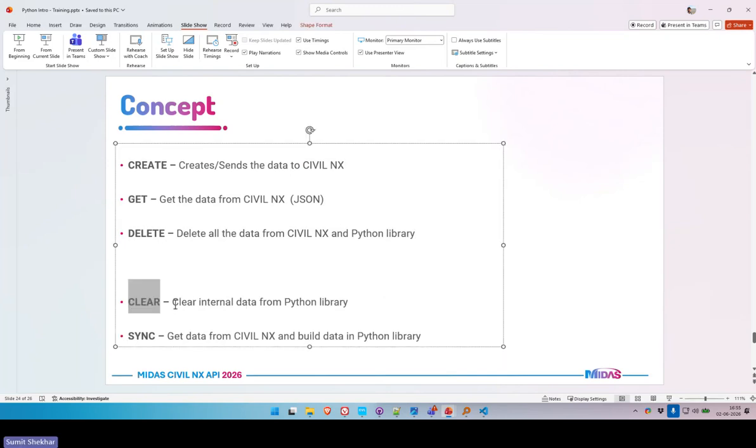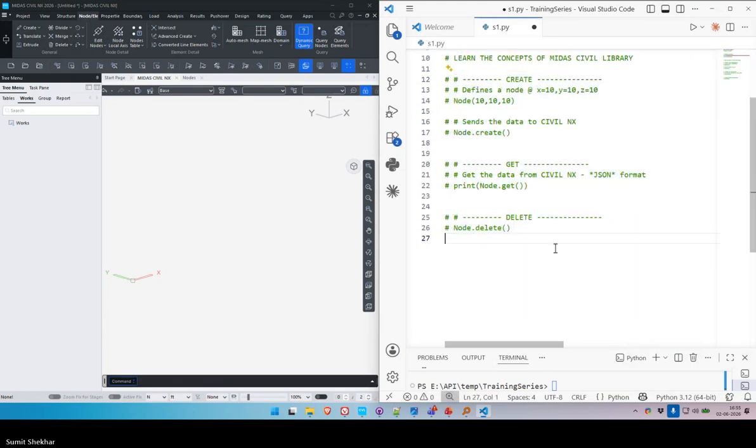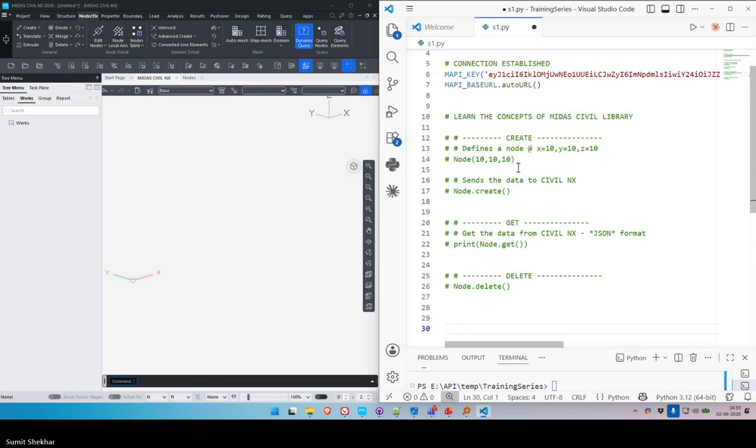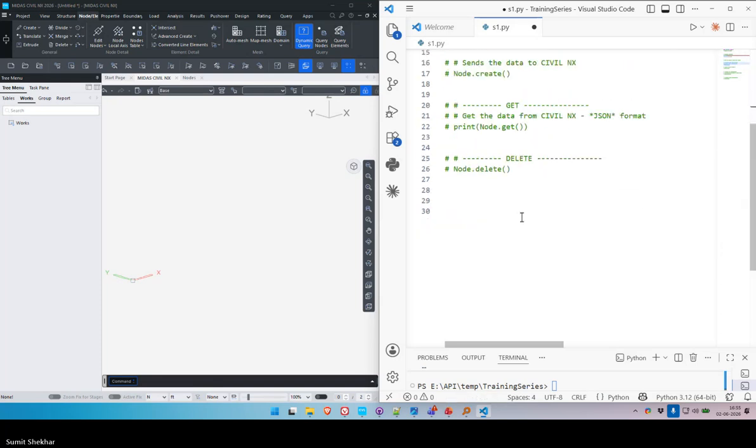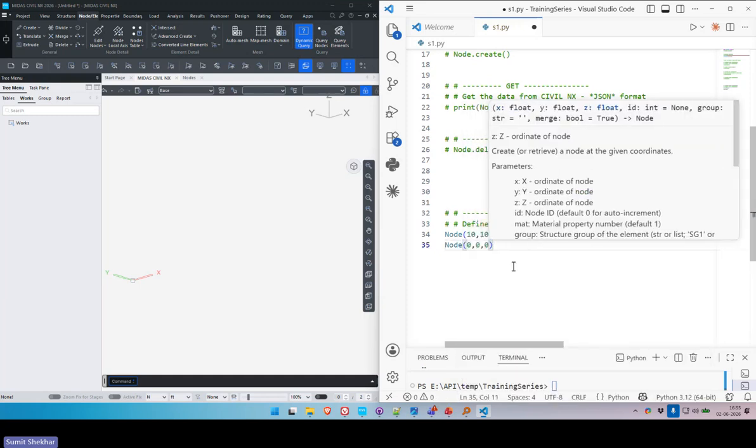Next, let's see what actually clear is and what sync is. So I will write two nodes, node 10 10 10, node 0 0 0.